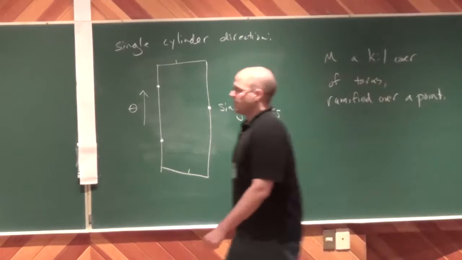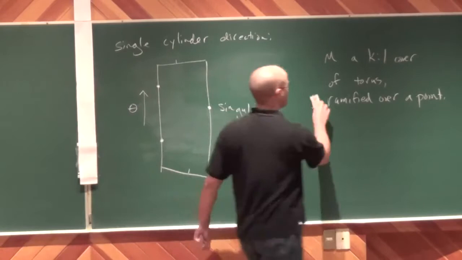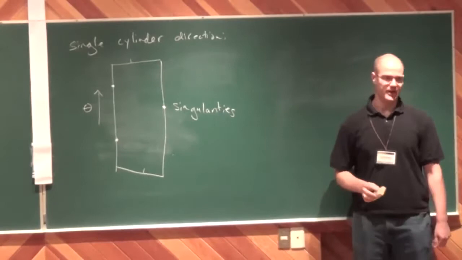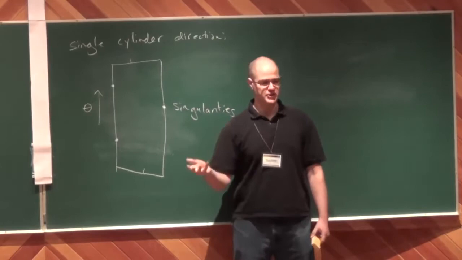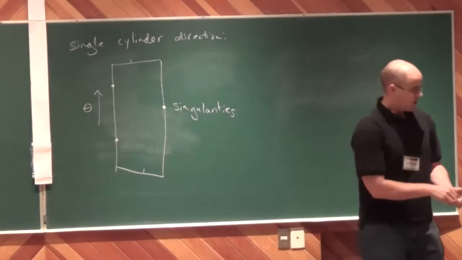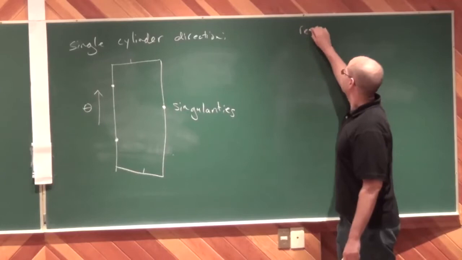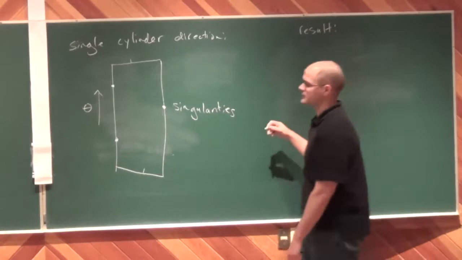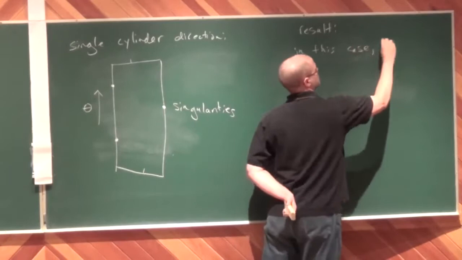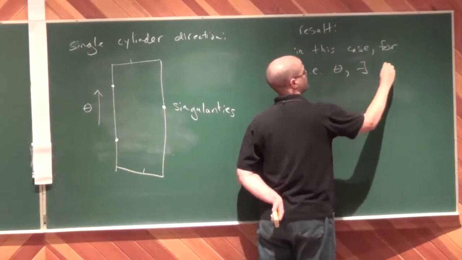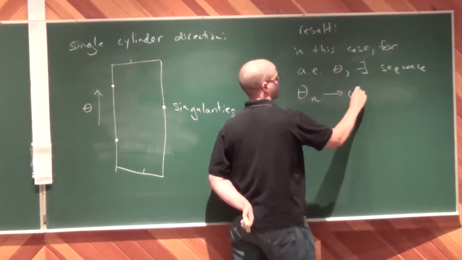The nice thing is that if M has a single cylinder direction, it has infinitely many, because M is square tiled, so it's a Veech surface. When we take this direction theta and orbit it under the Veech group, it does not change the cylinder decomposition. All of those will have single cylinder directions. But something even better happens. This is an application of a theorem of Caroline Series regarding approximation of orbits of Fuchsian groups. In this case, for almost every theta, there exists a sequence theta n converging to theta so that the following holds. All the theta n's are single cylinder.